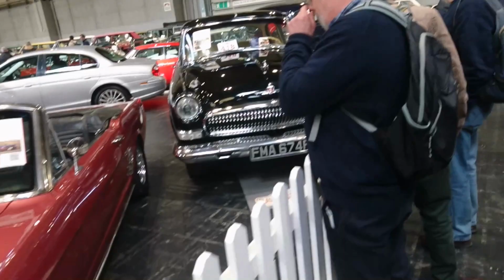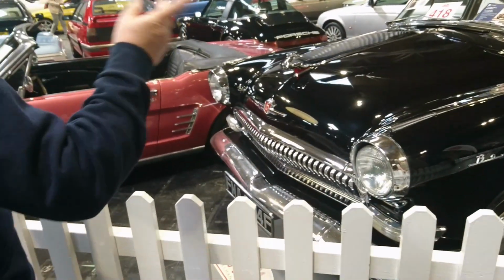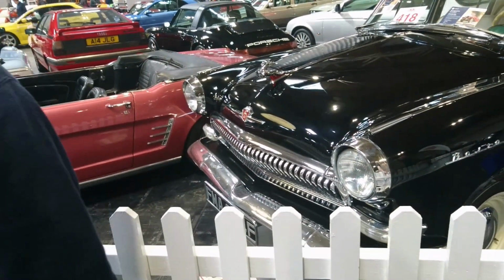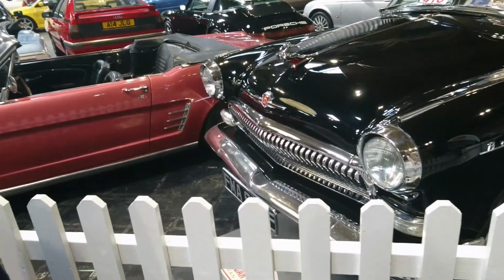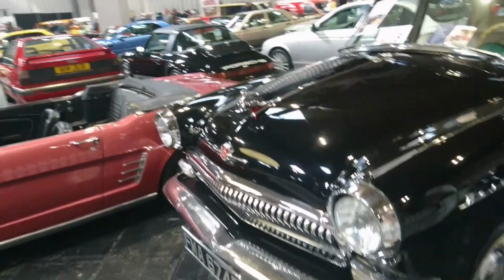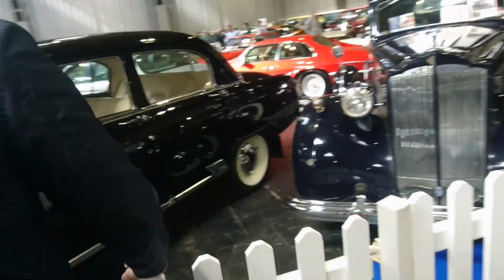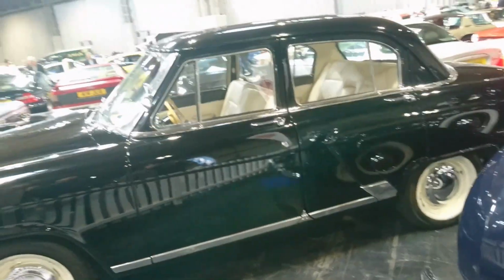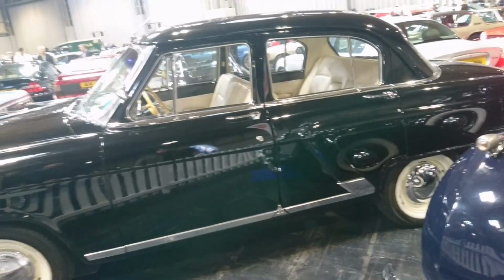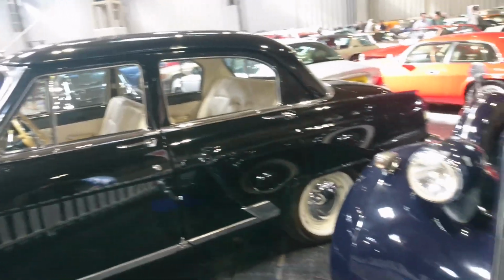Ah, I think this is a Volga, viewers. Is this the one that Mr. Richardson drove back in the day? Often cars which weren't originally registered in this country but have subsequently come over here registered on Cheshire plates. An MA is a Cheshire plate. I think this is about a 68, this one. Can't read from here, but that looks very familiar. I'll ask Mr. Richardson when I see him in a little while if that actually is the one that he drove. Is that a cream leather interior? I do like that, viewers.